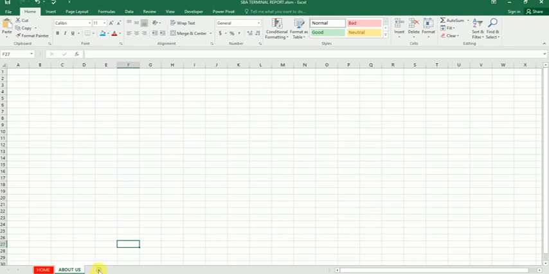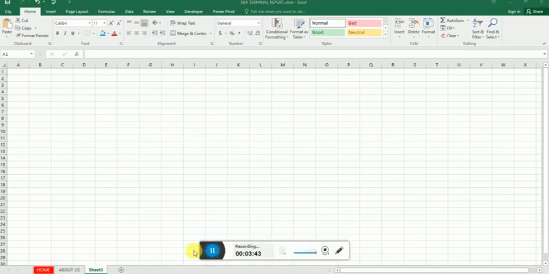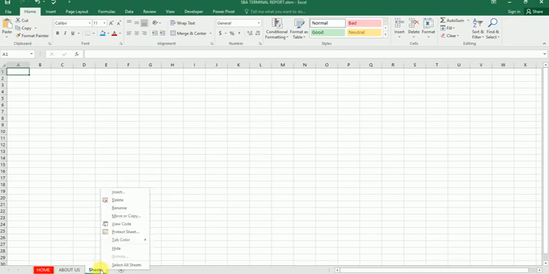So sheet 2 will be about us. Then I'll click on the plus sign again to create a new sheet. That one will be sheet 3. I'm going to name it student details. As I told you, just right click on it, or you can double click on it.